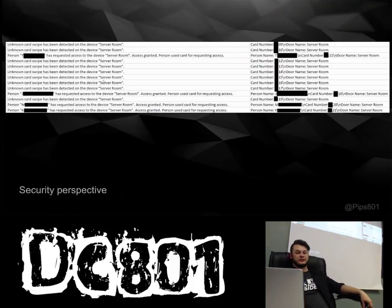And here's actually what it looks like from the logs. You've got person has requested access to the device server room, access granted. You'll see the card number, 21. And you'll see it incrementing up. So card 9, no one worked. Try card 10, no one worked. And the problem is the card cloner doesn't know what worked or not. You do. So it's kind of a blind attack. But it's just going to keep trying card numbers within your current range.